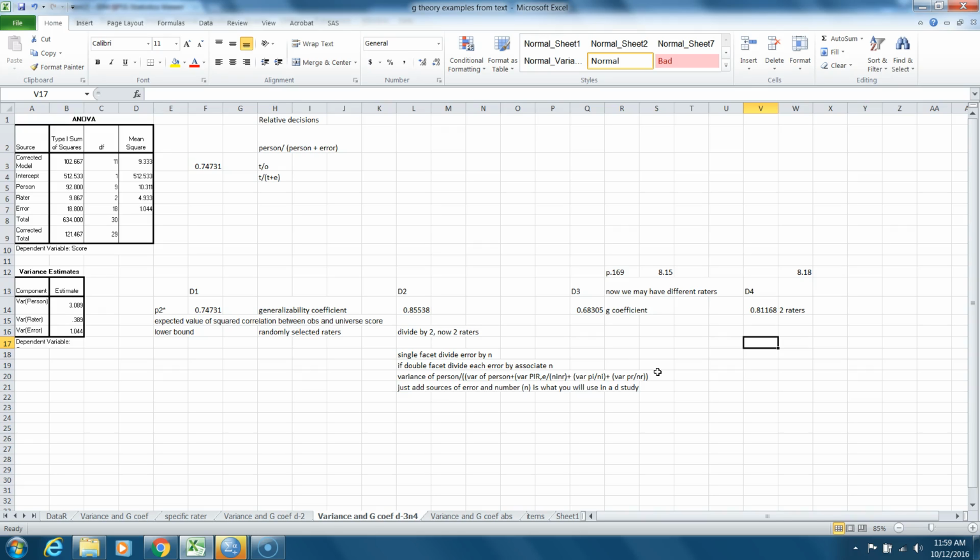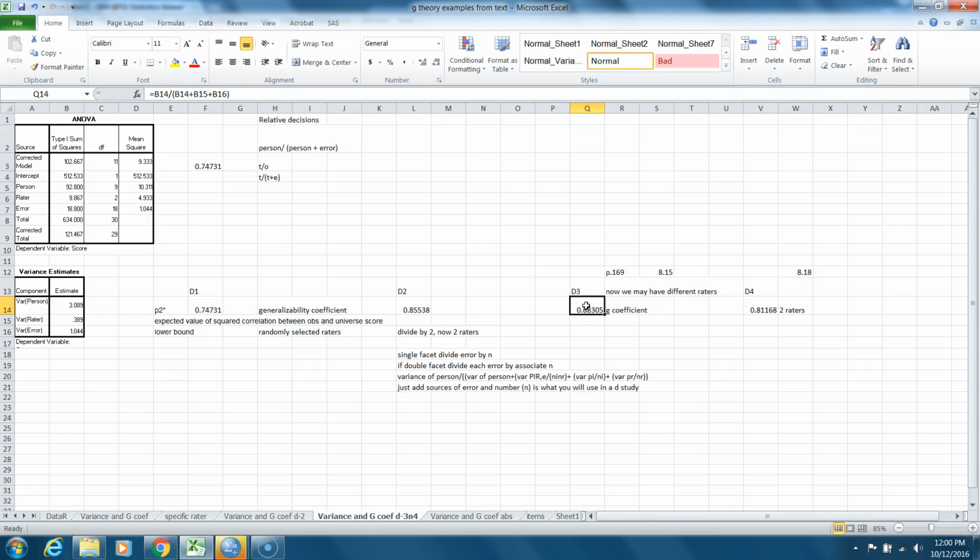Now you have a different scenario, and this happens a lot of times in classroom settings, where you have a teacher evaluating their student, and you're comparing it to another teacher evaluating their student. So this is still sticking with our essay example from the textbook. And we can see reliability has gone down to 0.68. In some ways, this is a more financially viable experiment, but reliability has definitely taken a toll here, and we can see why when we look at this.